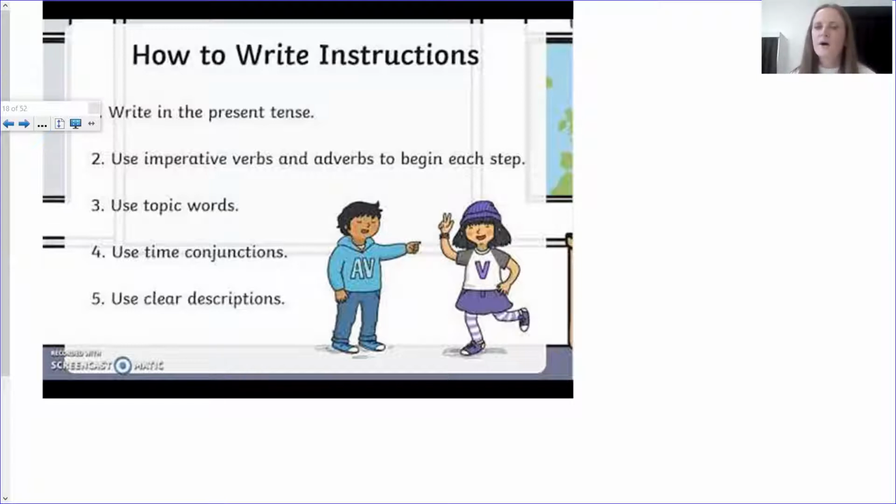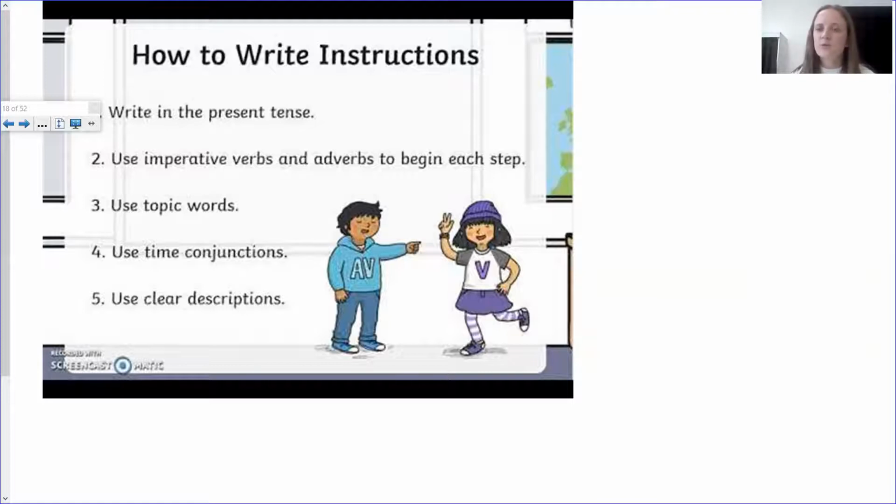So we've spoken about your fronted adverbials that you would use, how you would punctuate your fronted adverbials. We've talked about technical vocabulary or topic words that would match what you were talking about. So I said to you when we were looking at escaping our homes about using camouflage so that you couldn't be seen. You could look at the use of words like running free, destined, escape. Those were the ones when we were escaping our house.